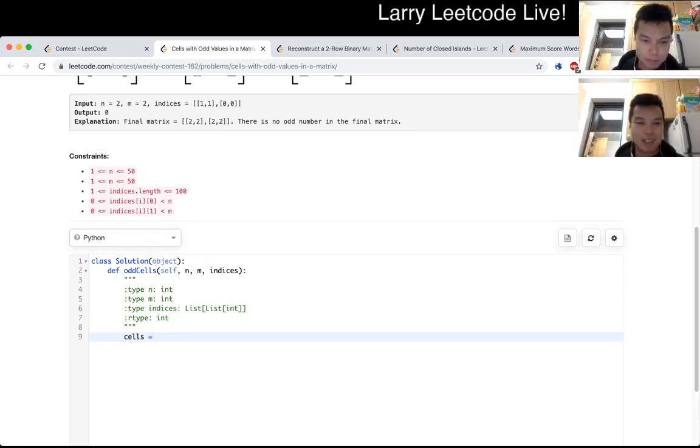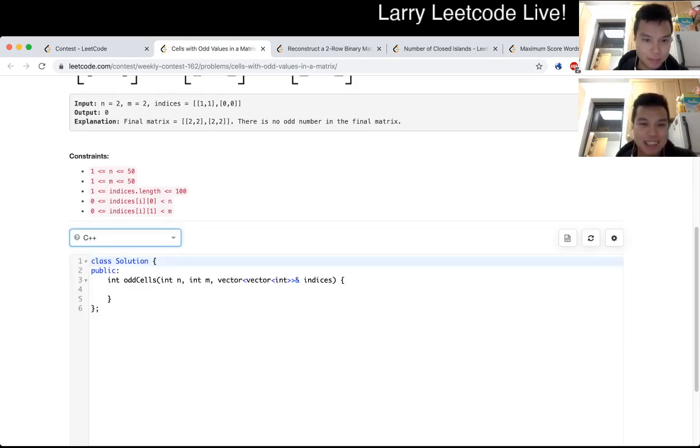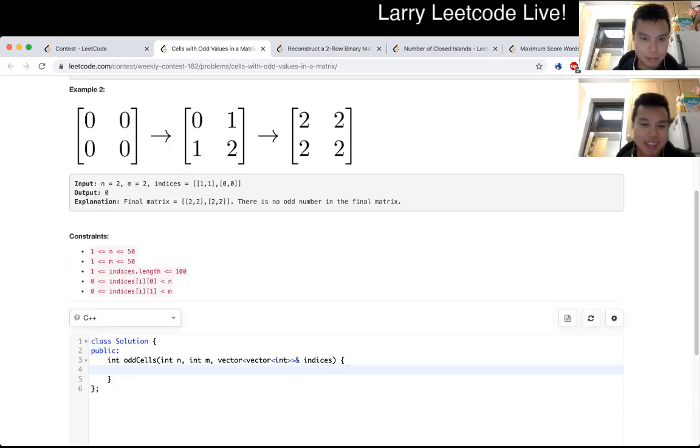But I actually come back to look at it, and I actually went back and forth between Python and C++. I think I was just really bad, to be honest, at this. I forgot the syntax. I was like, I don't want to waste time on looking up the syntax, right? So I should be more practiced on this, to be honest. But that's what I was going back and forth. I'm like, C++. Okay, I'll just do C++. I'll just create enough cells, and then I would just simulate it.